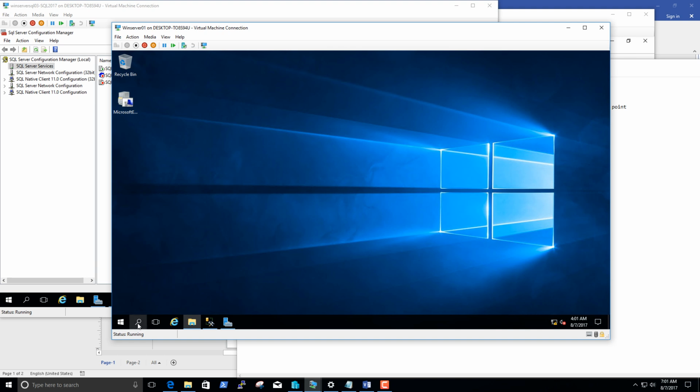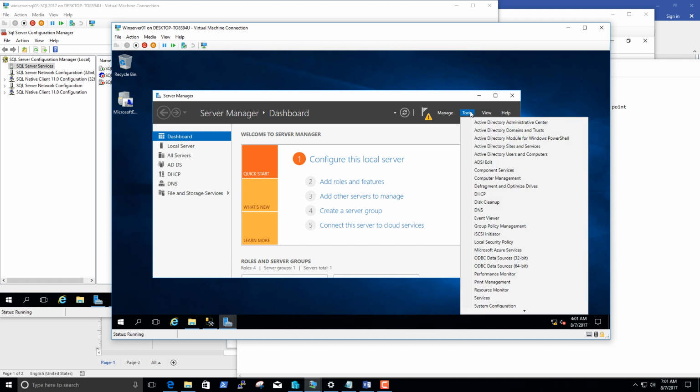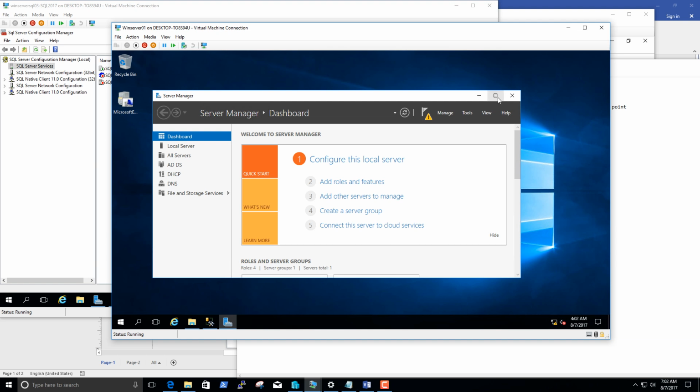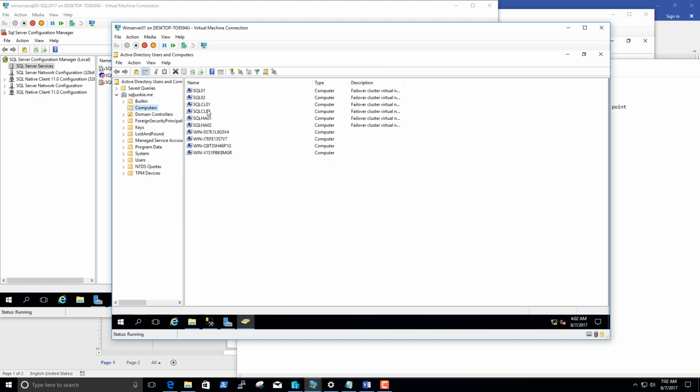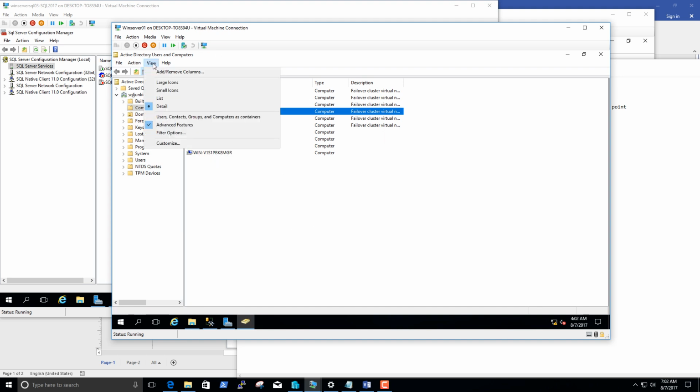So let's go to the Server Manager and go to Active Directory Users and Computers. Basically, this is our cluster computer AD object, SQL CL03. The first thing we do is make sure we have advanced features enabled to view here.